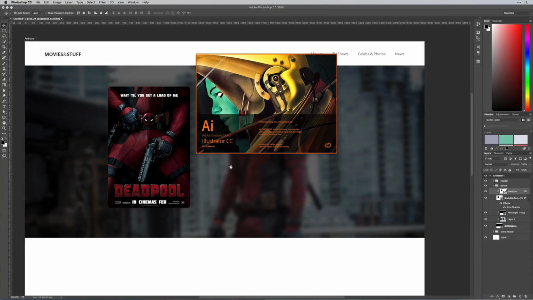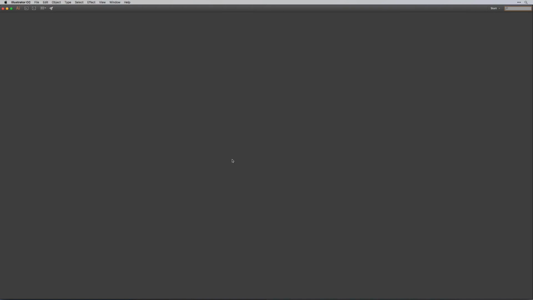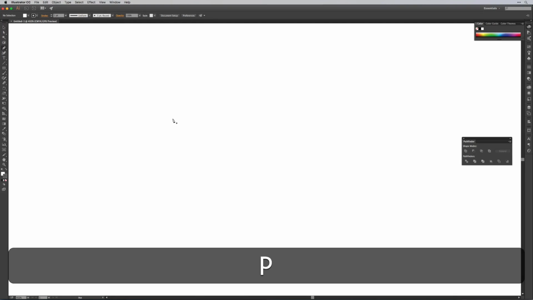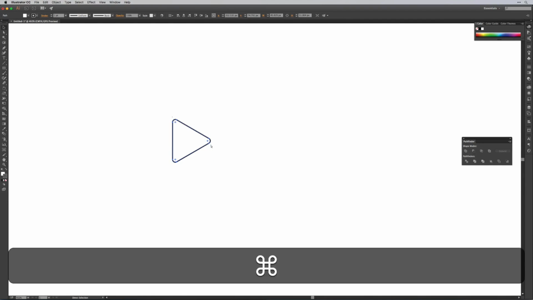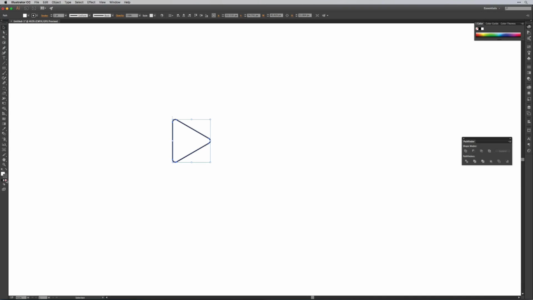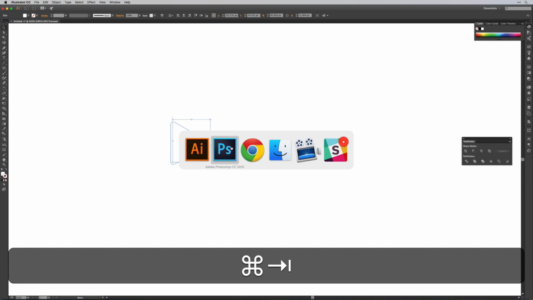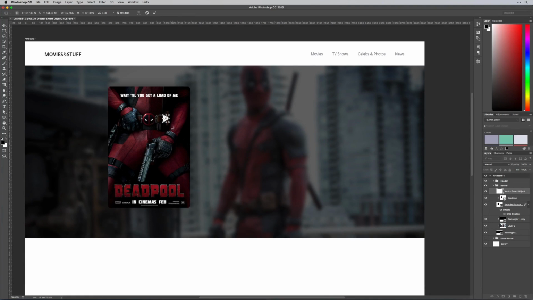I want to show the user that they can click on the movie poster and then play the trailer for that movie. So I'm just going to hold Shift while I do this. And I'm going to grab this center one and pull that out a bit to make the play button. Then with the Direct Selection tool selected, I'm going to bring in the border radius to make rounded corners. That looks good. Now let's remove the stroke and drag it into Photoshop.